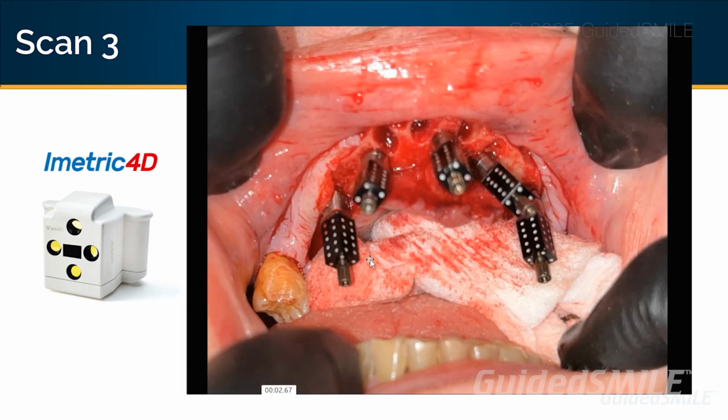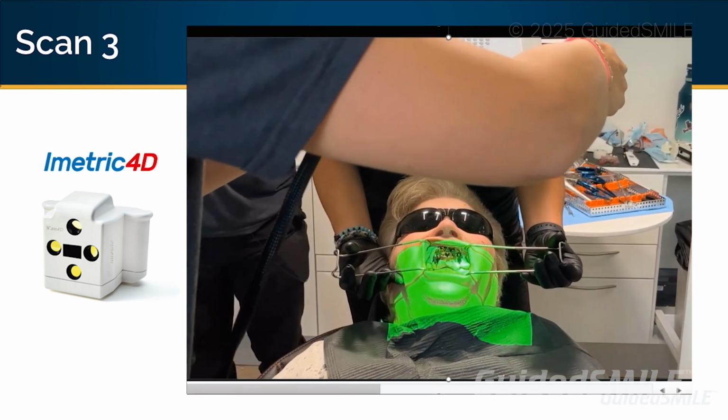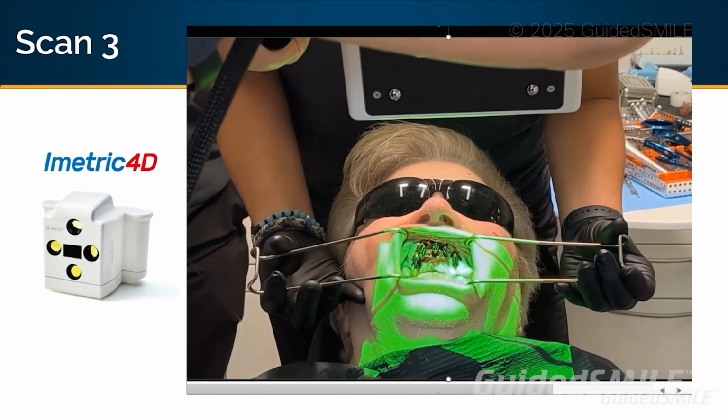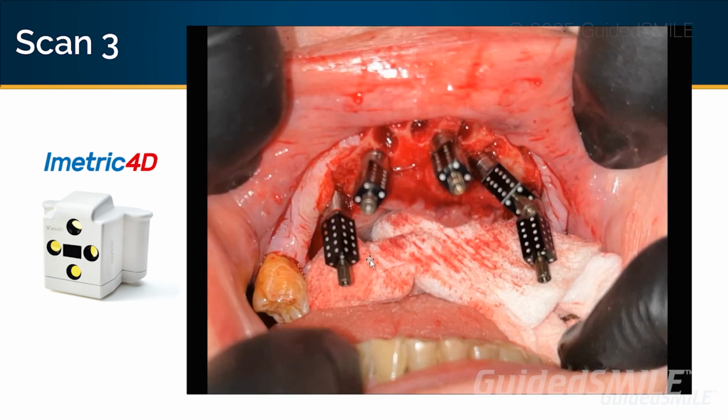Scan three is going to be, in this case, iMetric, but we work with the pick, we work with the mapper, we work with the new Grammy that Blue Sky is selling, and I believe there's others that will be coming to the market. It's just folded a different way. It's like a lot of files that come in, just what you do with them. So we can work with any of these scan bodies. All right. So you complete that scan. That is scan number three.